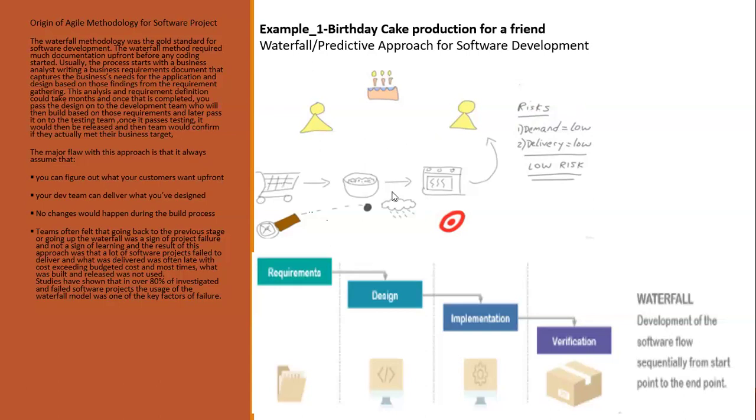Now delivery. Am I going to give him this cake and will it meet his expectation? Of course, yes, because he already told me everything he needs, and I know him. Of course, I've been doing this for years. So the risk of delivering this cake is low. Risk means whether I deliver what he actually wants. Yes, it's low. I can do it because he's my friend, I know him personally and everything. So delivery risk here is low. Since the overall risk is low, that is to say this project will be successful, right? So because this project will be successful, we can say waterfall.